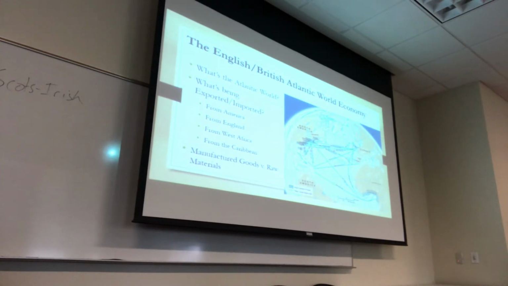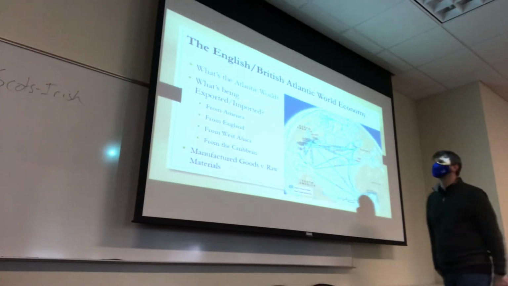If you're one of those mother countries, your colonies are like your children. They're supposed to benefit you by providing you with raw materials and purchasing your manufactured goods. They're what we call a captive market. They have to buy your manufactured goods. At least you're going to put in place a system that will compel them to buy your manufactured goods and to not do much manufacturing on their own.